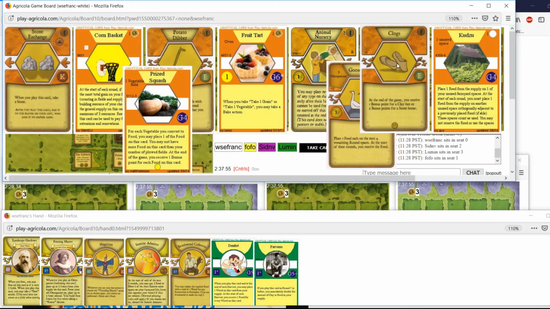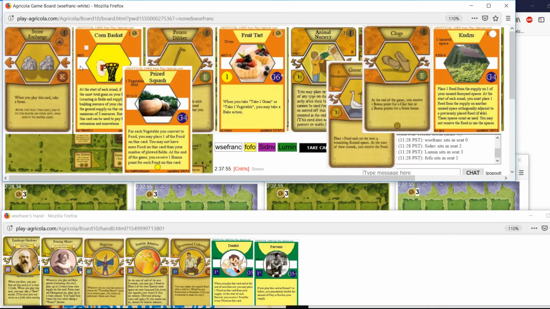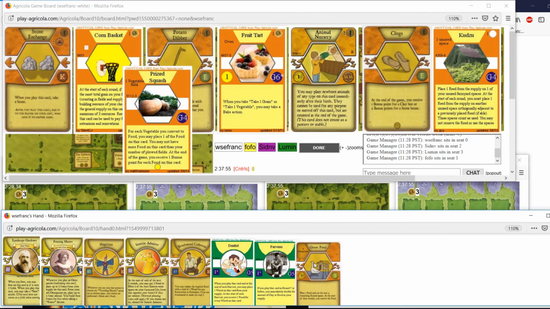Kudzu is nice for being able to fill up your farm, actually, but that'll come back. I don't need it here. The question is, do I need to first pick corn basket? Probably not. Probably if somebody else thinks they're beating me to it, I'm going to put them in a position where they have to put a lot of work into it. So I'm taking goose pond here. I like prize squash, but I might not get that many.